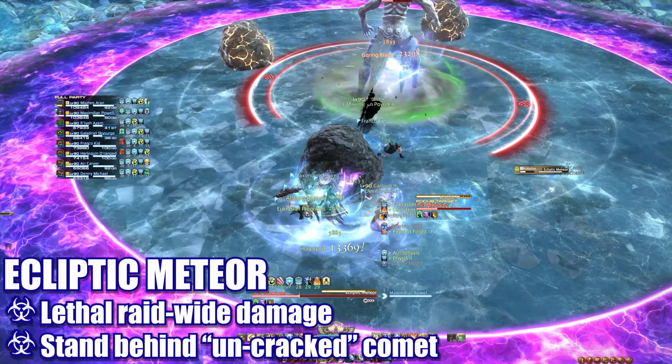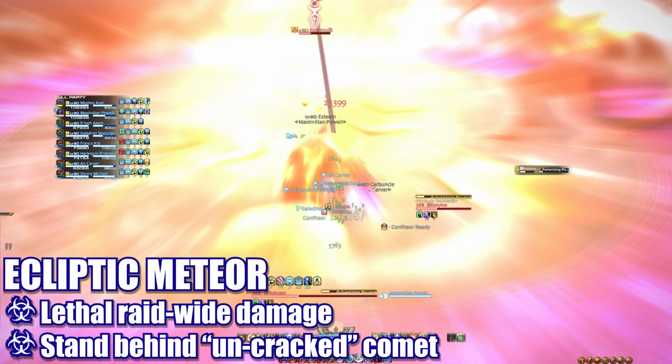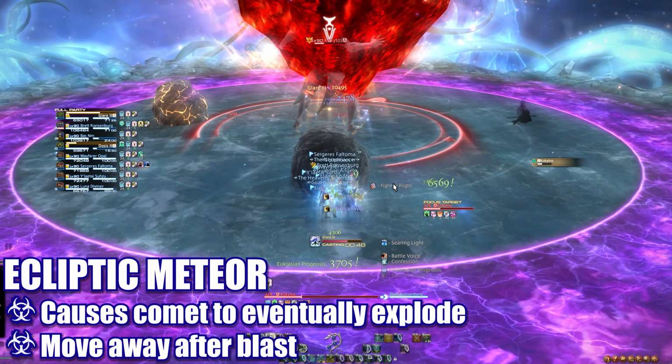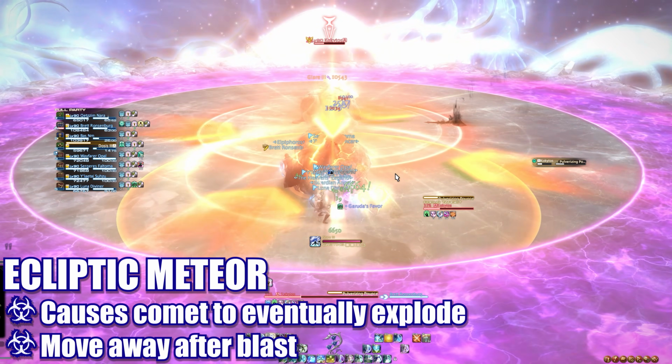damage to anyone not hiding behind an intact comet. Players will have to move behind the comet that does not have any cracks until the cast resolves. This cast will also destroy the cracked comets and cause the remaining comet to begin exploding. Players will need to move away from this area to avoid getting hit.